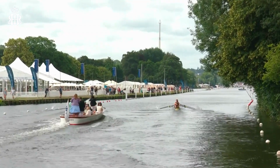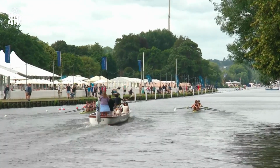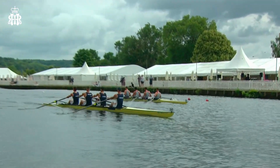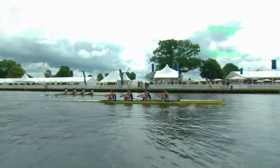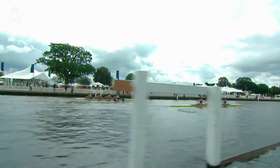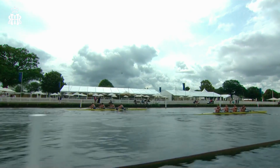It's very difficult. I'm trying to watch the... we've been obscured by the umpire, but we've had a real problem here because on the Berkshire station, Hereford Rowing Club got tangled up in the buoys early, and that was partly because London Rowing Club came a long way. They veered off Temple Island into the middle water. You saw the umpire raise the flag, the white flag went up, trying to get the London boat back on their side, but I think they were just a bit disorientated when they saw this is a Hereford boat, when they saw London Rowing Club bearing down on them.